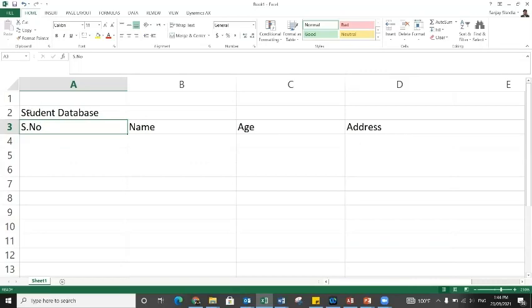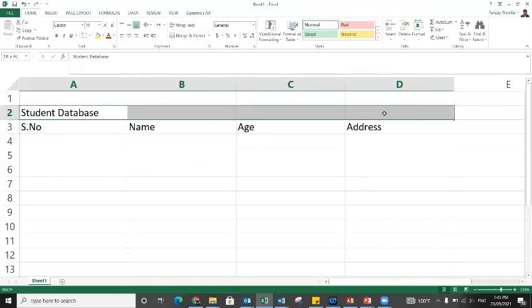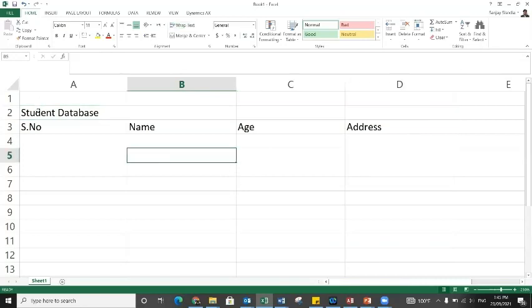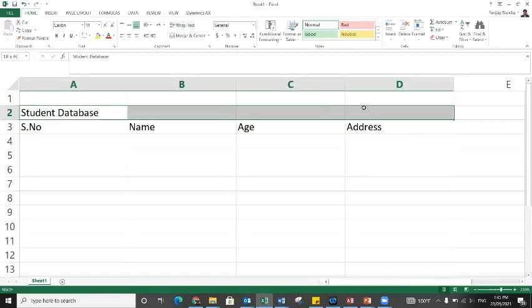So if you want to give this particular name to all these fields, or you want to make this appear to be the name of this list, what we can do is select all the columns which are part of this list and click on Merge and Center. So now you see the 4 different cells which you have selected have become one cell.